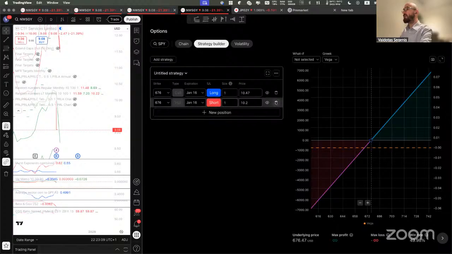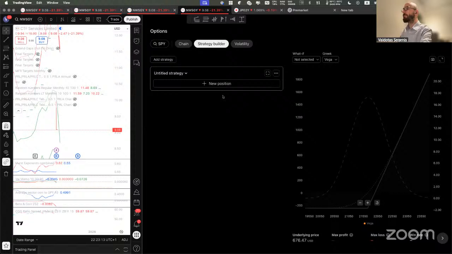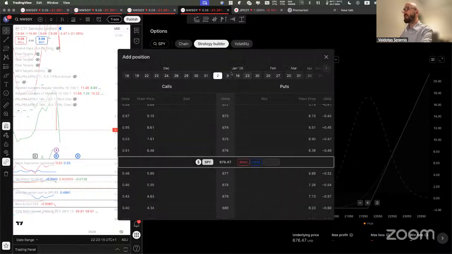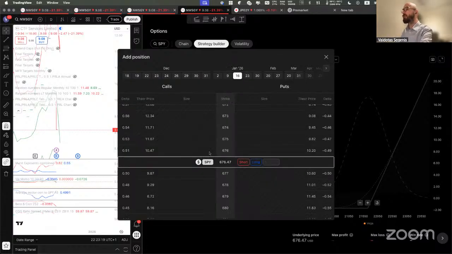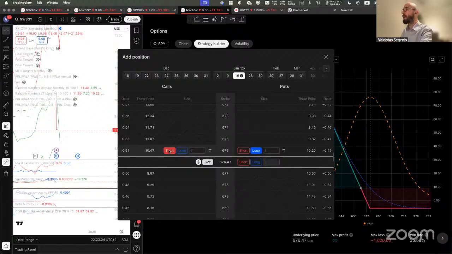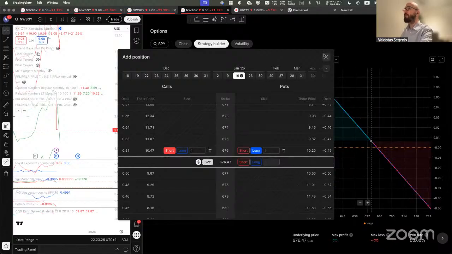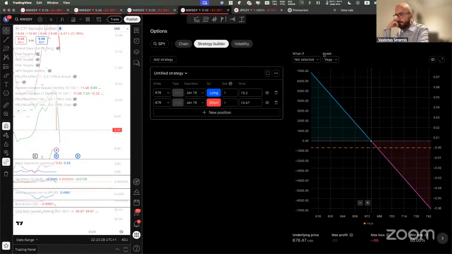And now if we just reverse everything, and instead of us being long a call and short a put, we buy a put and short a call also at the same expiration price, you will see that we have the exact same payoff as being a short stock. So now we just created what's called a synthetic short position.